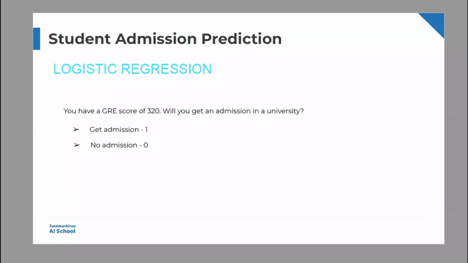All right. So, welcome to the new class on logistic regression. In the previous few videos, we talked about what linear regression is and how it is useful in solving regression problems. Now, in this tutorial, we are going to learn about logistic regression. As the name suggests, it's a regression, but it is used to solve classification problems.